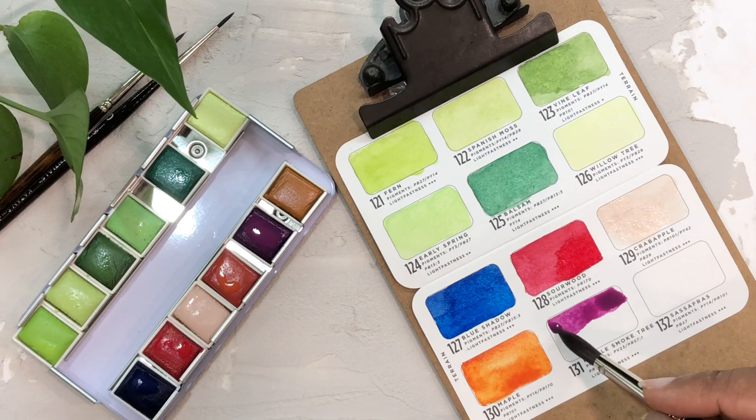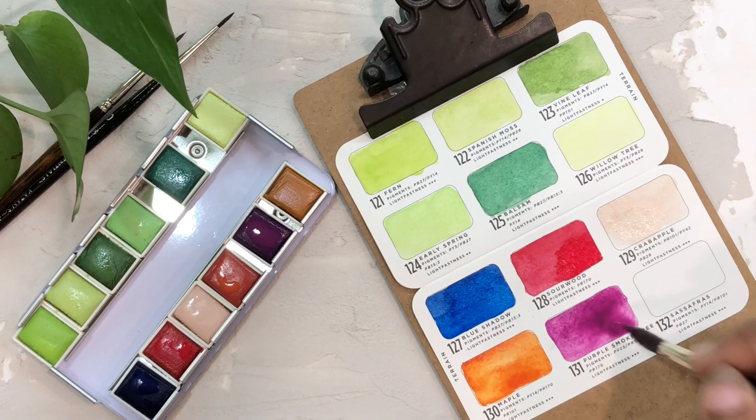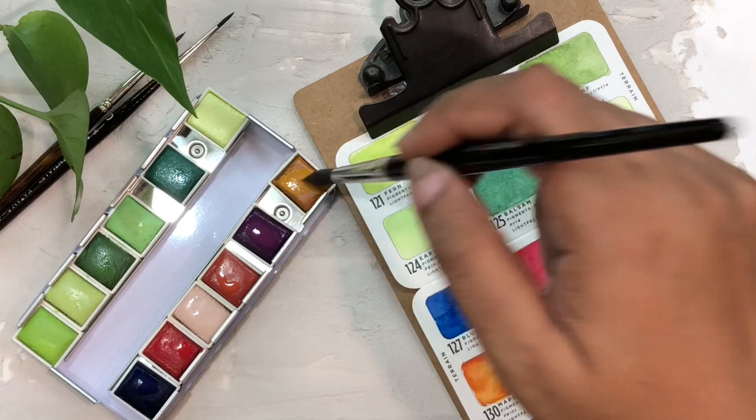So now with this, we come to the last shade of this palette, which is called Sassafras. I'm not sure if I'm pronouncing it correctly, but this is a beautiful golden ochre color and I absolutely love it. So even this shade can be mixed with your greens to create more shades of greens.